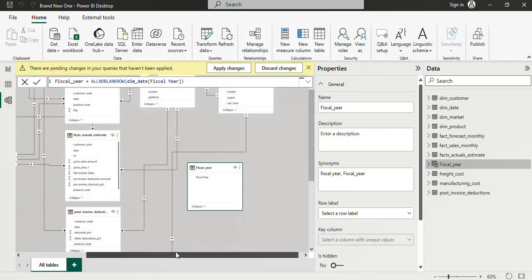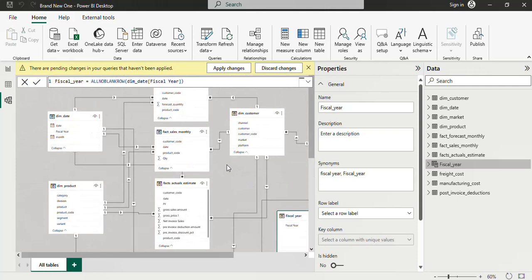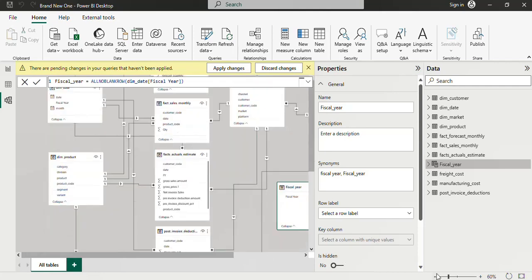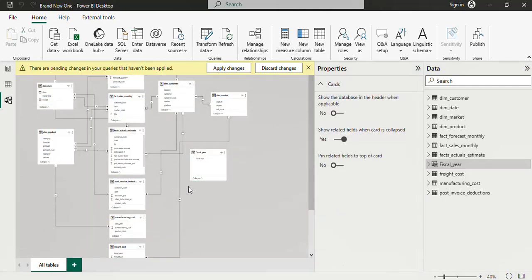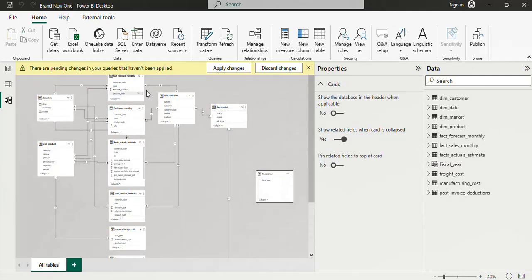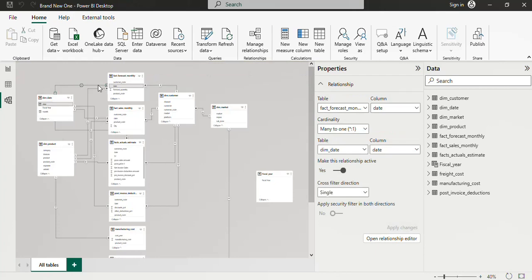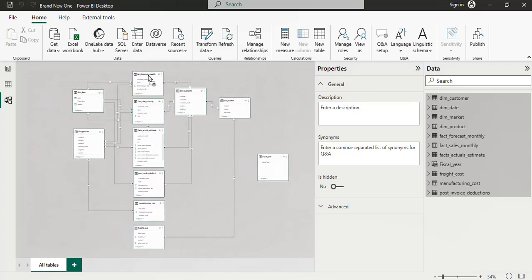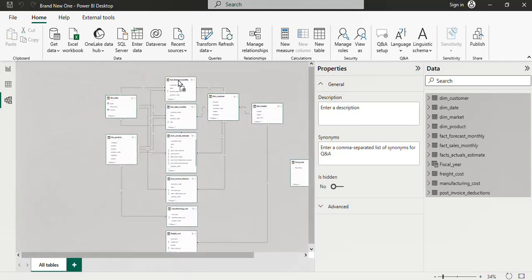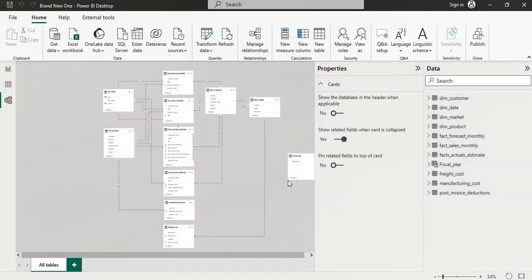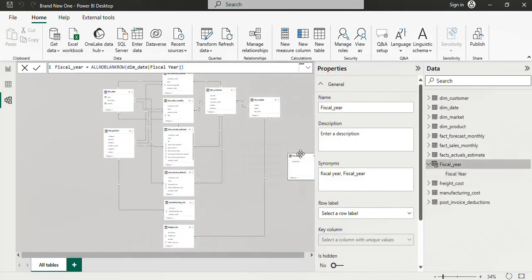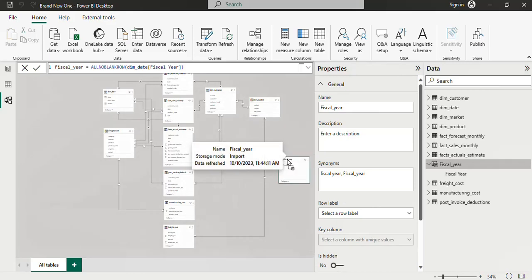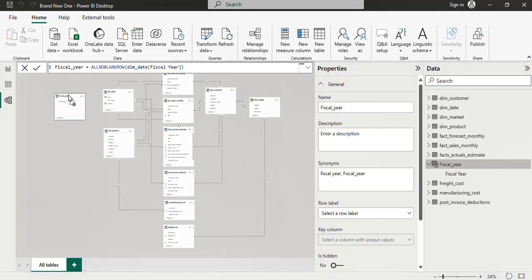Okay, let me put it here. I need space. Let me try and see if I can push. Yeah.